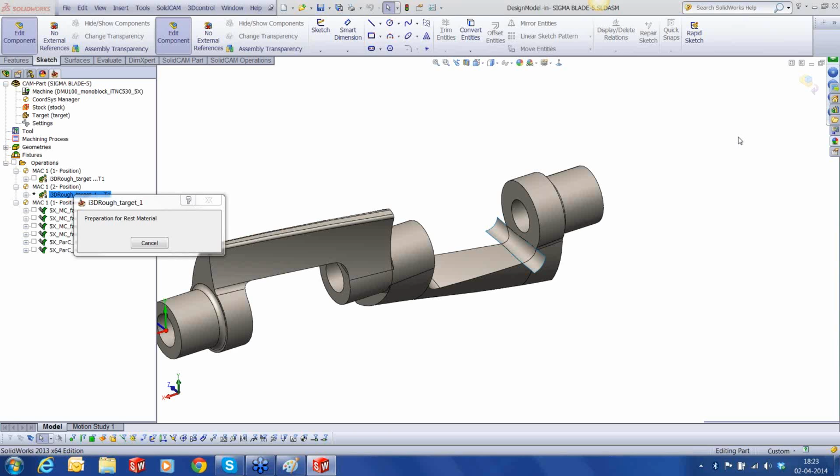Of course, I have not shown you the semi-finishing operation because that actually doesn't make any sense, because semi-finishing is exactly the replica of finishing, except for the fact that we are going to use some offset that we are going to keep after the semi-finishing operation is done. But iMachining 3D makes sense in this part because, first of all, it cuts down the time.